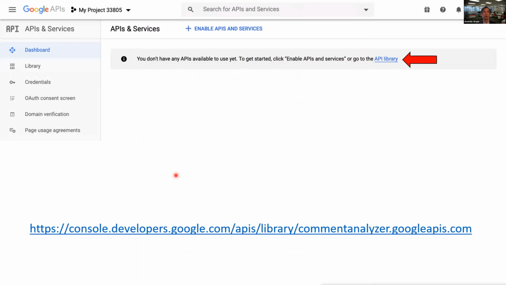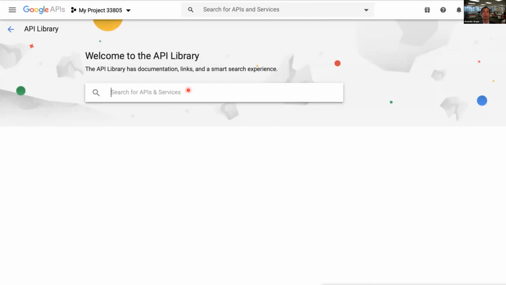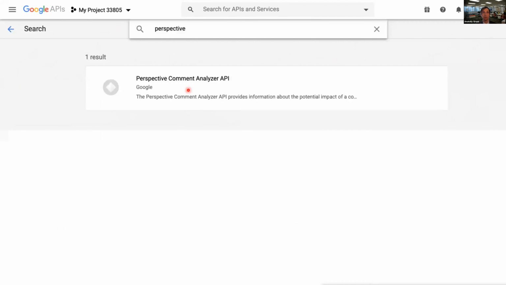You can go back to your Cloud Console link. And so now you can actually go to, within this Cloud Console, within your project. You can see, for example, in my case, I'm under my project 33805. It's whatever name you entered. But what I want to do, I want to go to API libraries section or library on the left side menu so that I can locate the specific Prospective API and enable it.